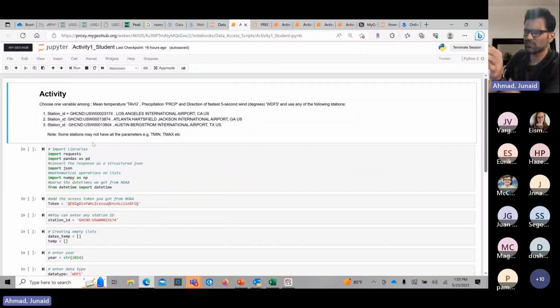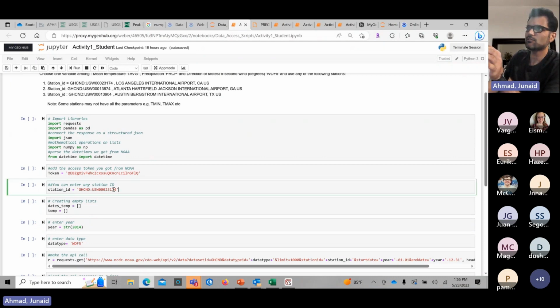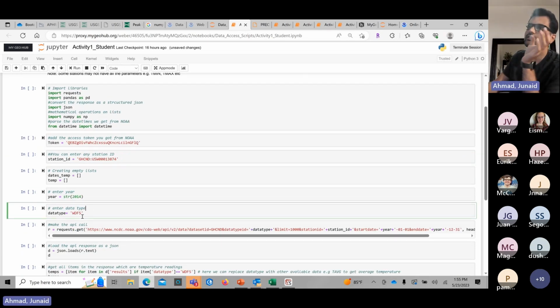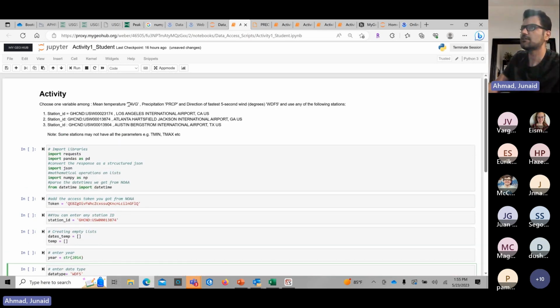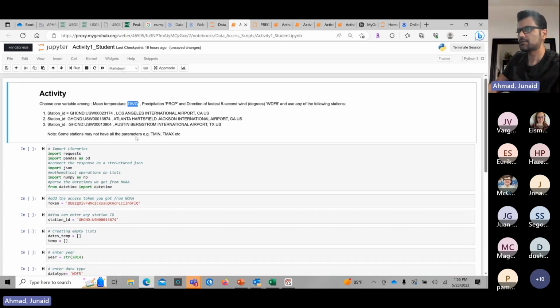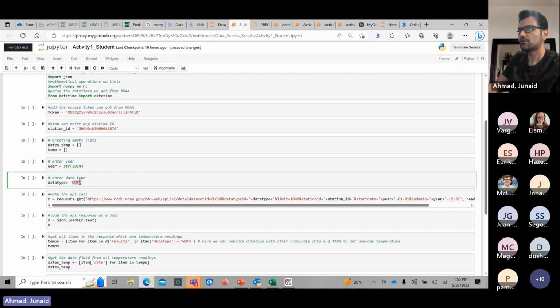For changing the station ID, you can copy it from here and paste it. So for example, I want to run this one, so I will copy it from here and then paste it simply over here. And then you need to change the data type. So for example, this one is WDF5. If you want to try T average, you can simply write it over here.